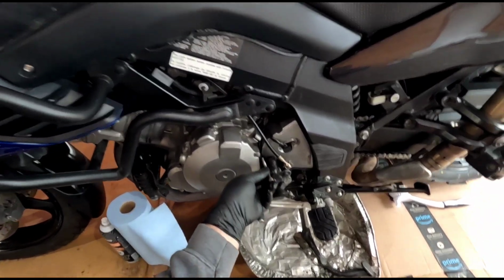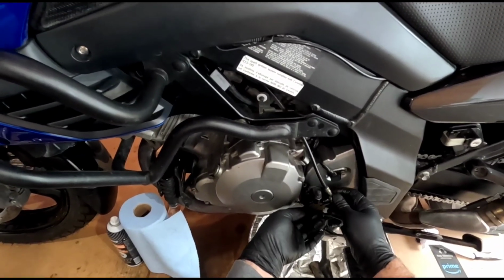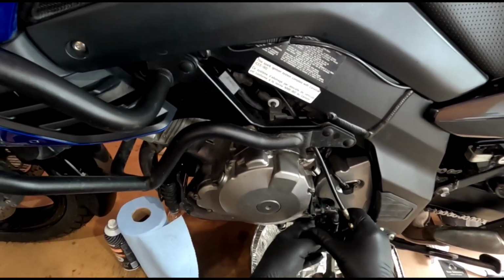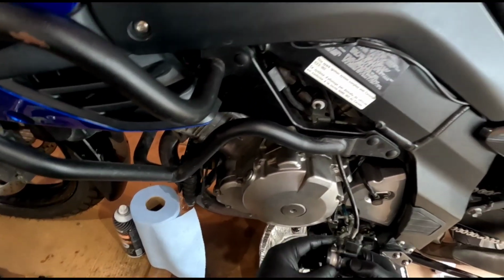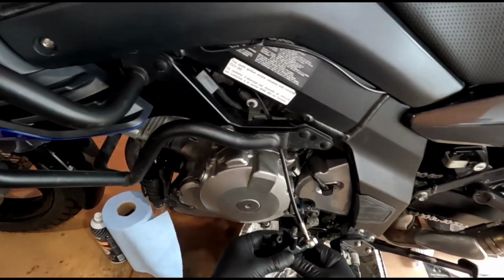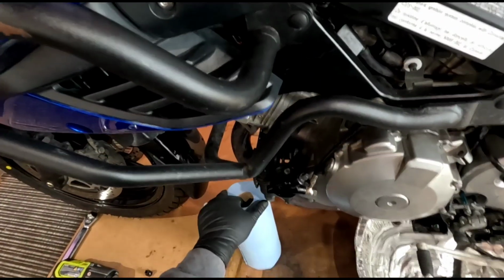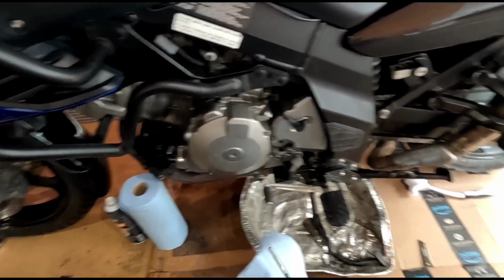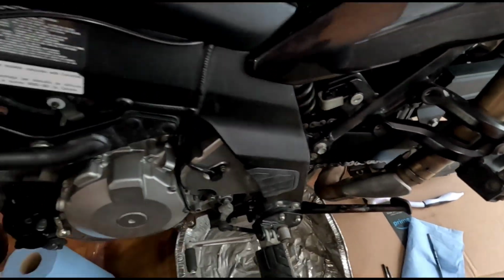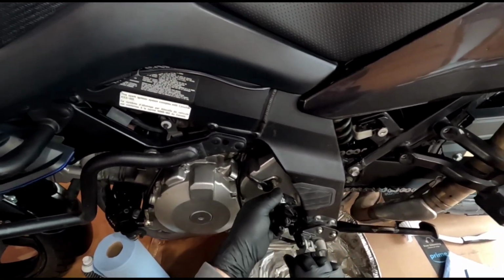One of these is longer. The longer one goes on top. Okay. So she comes. Yeah, that's just weird to me. But whatever. Okay. And then it says to pull out this push rod next. I'll put that there. And then we'll take off the speed sensor.